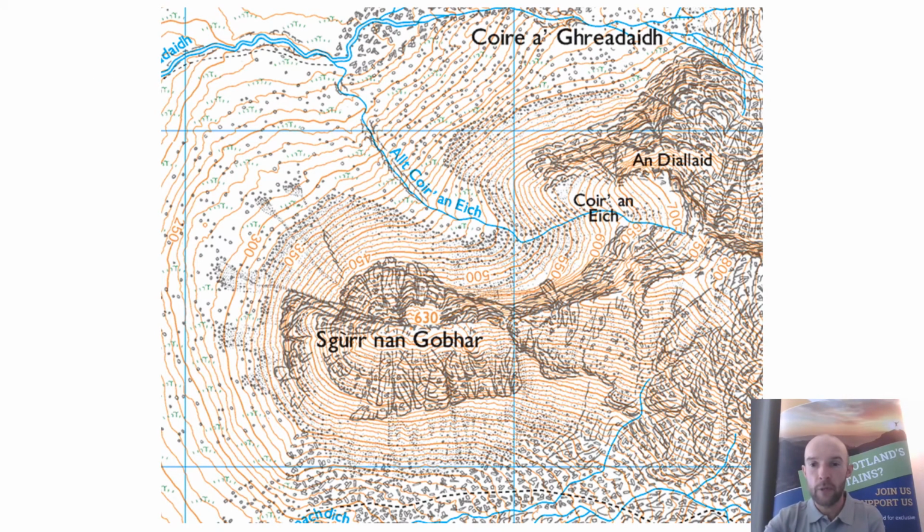So just looking at it from a different perspective, this is a 1 to 25,000 scale map, which gives a little bit more detail on how some of the scree actually looks. You've got these dotted marks all along the map here, which give an indication of all that scree, but it also gives you an indication of how the scree is shaped and formed. You've got these teardrop shapes that are forming downhill, and you would call that a fan, where it starts to fan out at the bottom. So it's starting maybe from a single point, fanning out down the fall line of the slope. So it's giving you a better picture of how much scree there is and where it is in the mountains.